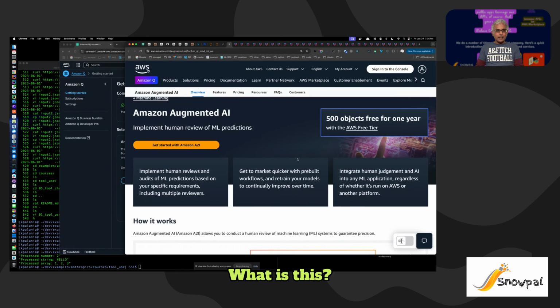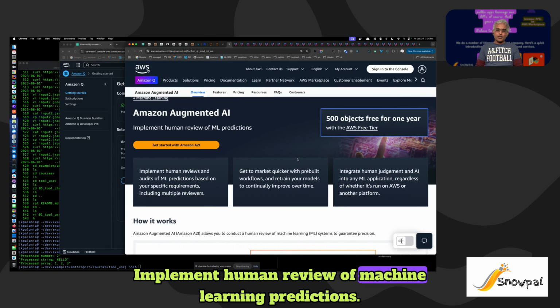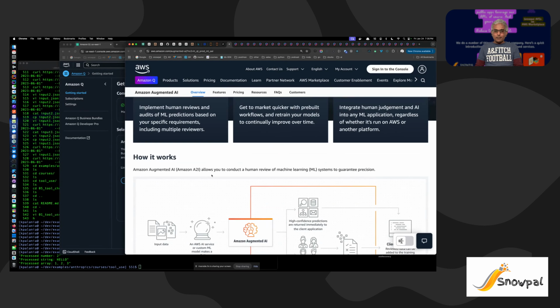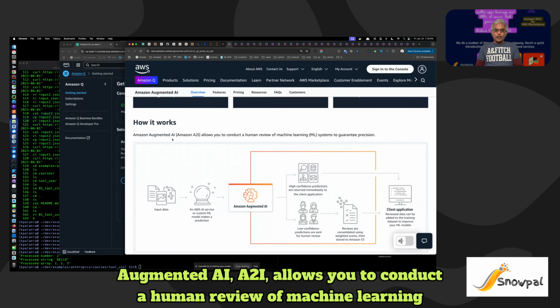What is this? Implement human review of machine learning predictions, based on your requirements. Augmented AI, A2I, allows you to conduct a human review of machine learning systems to guarantee precision. So you input data, AWS AI services, a model makes a prediction, and then it feeds into the augmented AI.